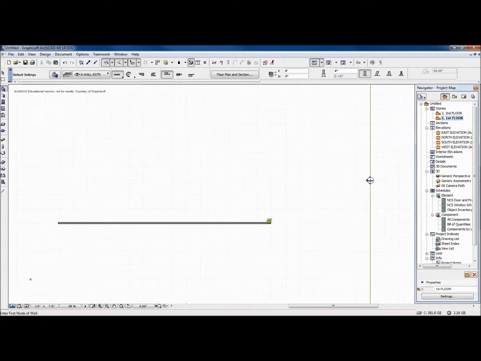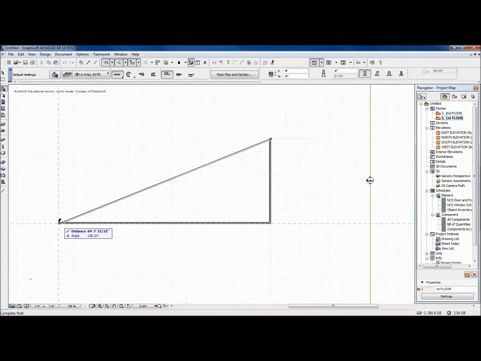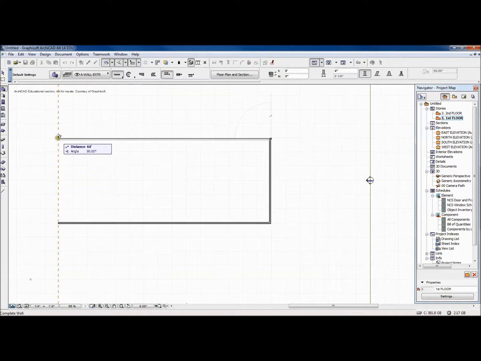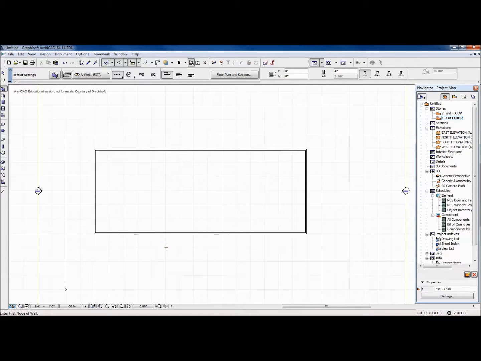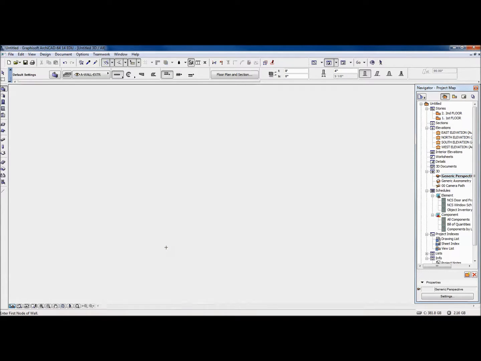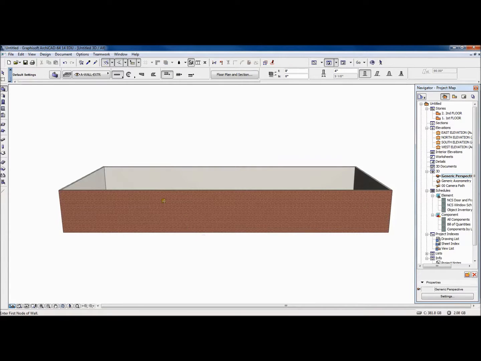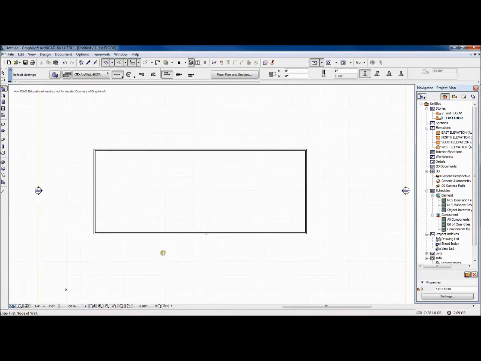in this direction and 24 feet, which is pretty common for a building. And I'll go ahead and hover over this corner, get my intuition line until it snaps to 90, and then go ahead and close it. So let's say that that's the perimeter of our building, and I'll go ahead and tap F3, and you can see kind of a boring looking house, but it will illustrate the point in terms of what it is that we want to do with the roof.